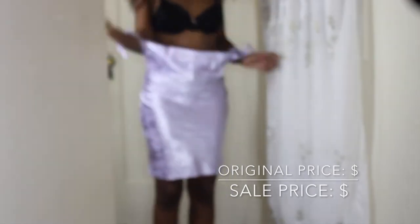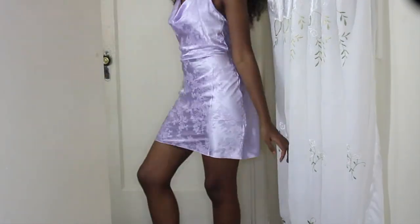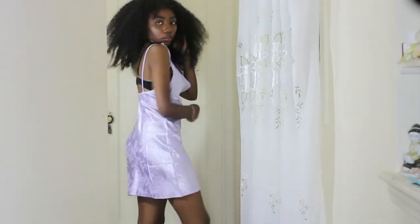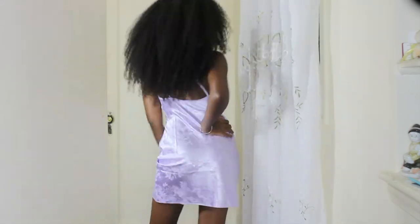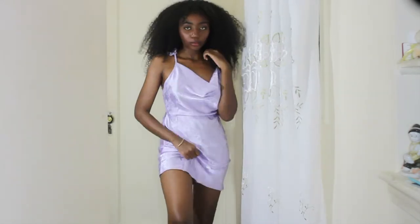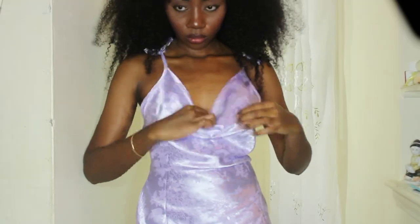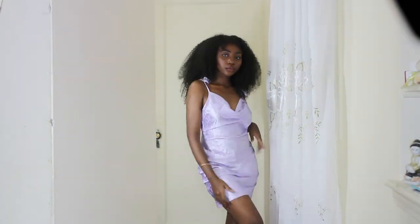The last item is from Boohoo — it's a satin dress I bought for a photo shoot. It's a lavender cowl neck satin dress. One thing I didn't know was that it came with a little bow on the sleeve, which I think is super cute. I was having a little bit of trouble with the cowl neck since I've literally never worn one before, but I felt like the dress was pretty cute and really wearable.